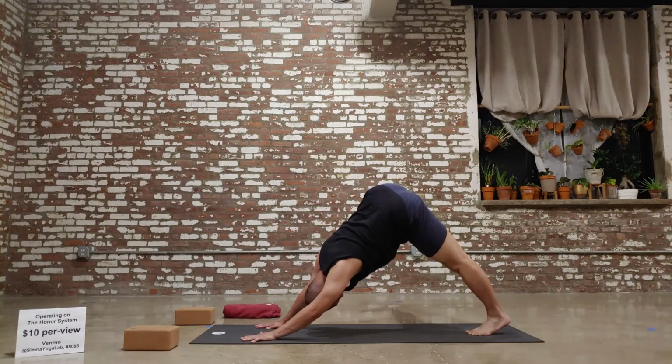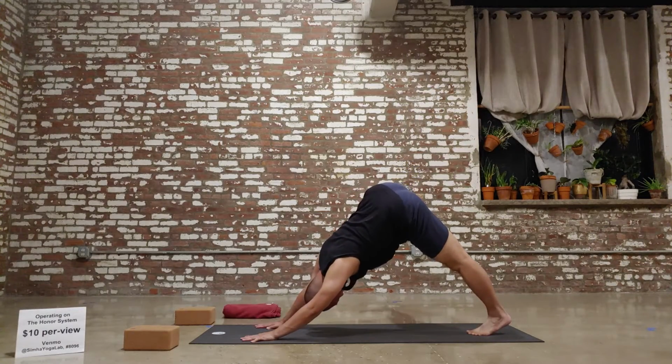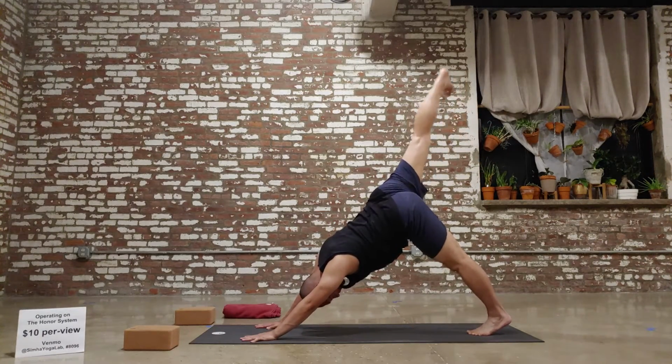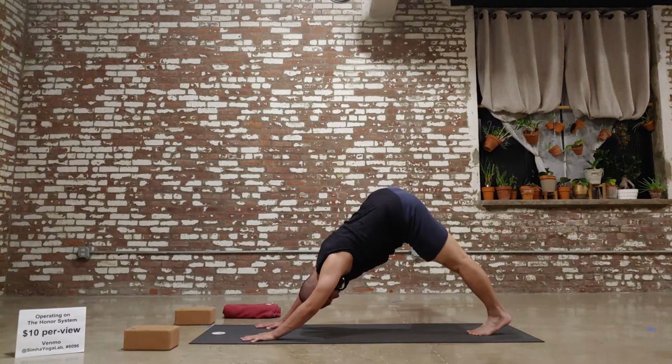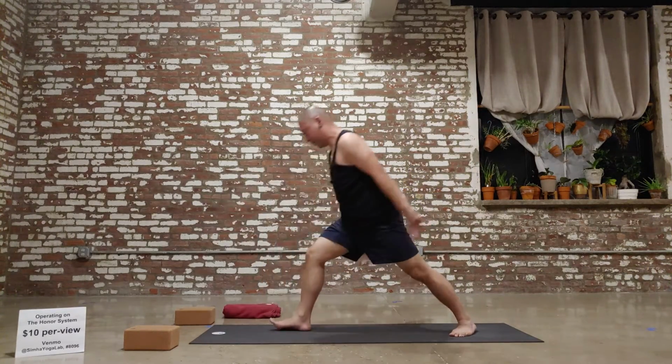Right heel kick. Open it back up. So the leg stays extended. Right heel kick. Kick it back up. Right heel kick. Kick it back up. Square up. Stepping your right foot forward.